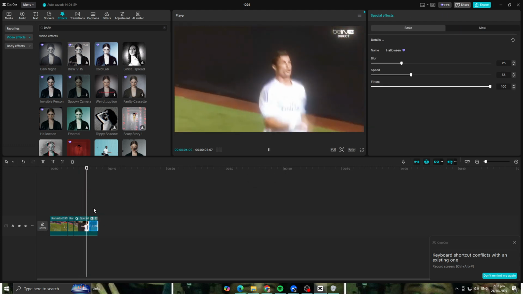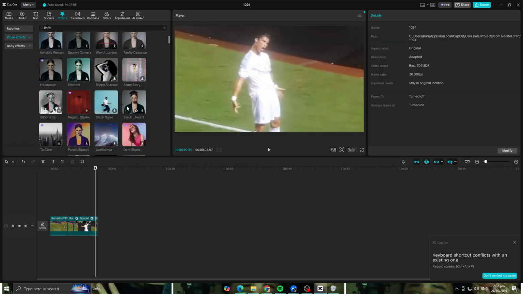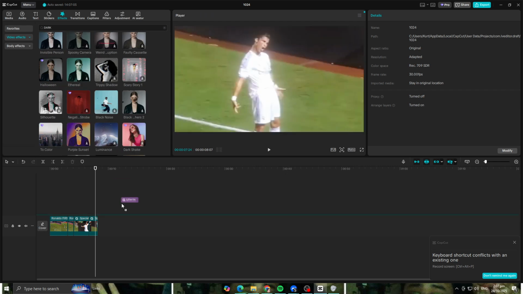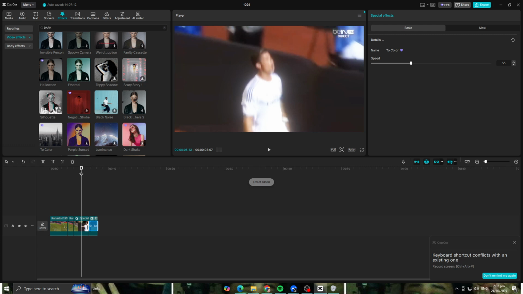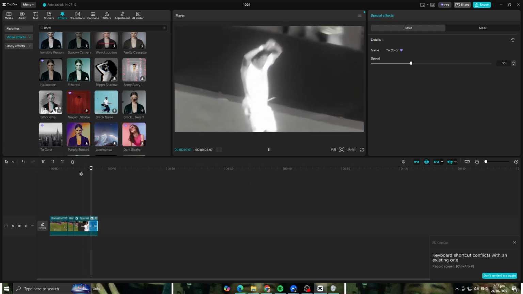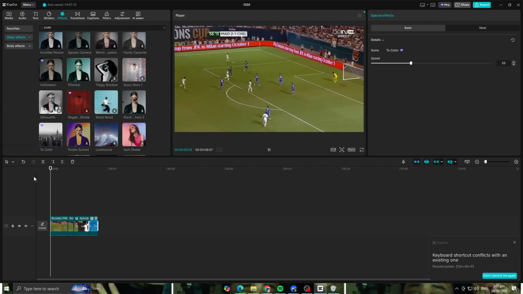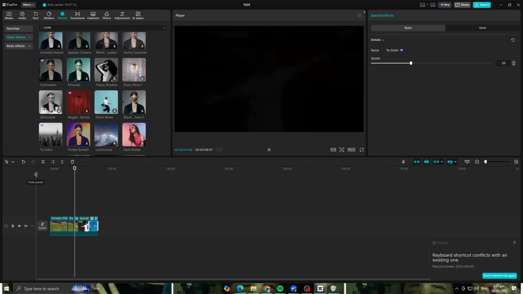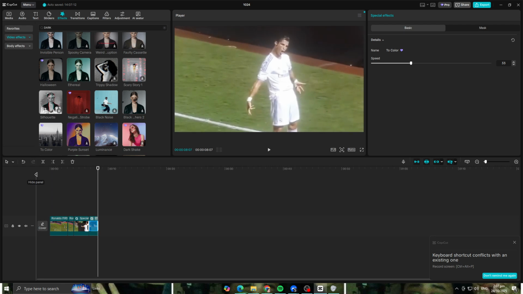Let me see. Oh, it looks bad. No, we're not gonna do that. Need to make it dark, but not that dark. The color, this one. Apply that. Oh, you can do that. So that looks good. There you go. Boop, kick, headshot, and jump. Boom.